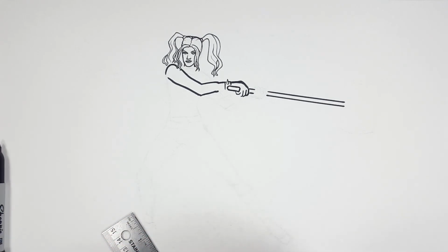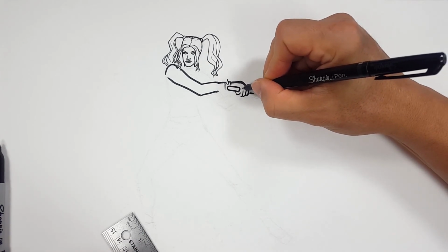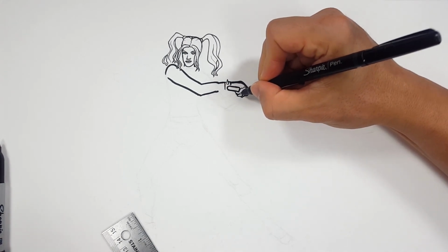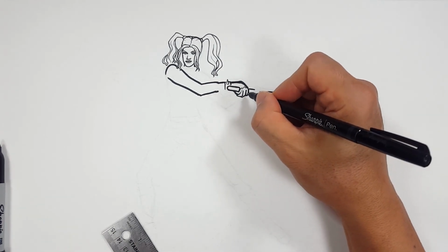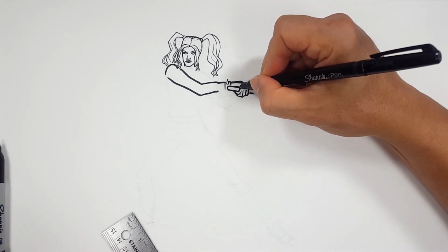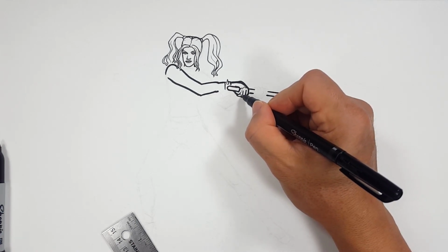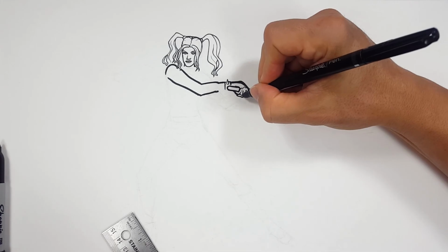So I know it looks a little strange. I know we're all over the place, but I'm basically drawing the big parts, and I wanted to use a big Sharpie, but it's going to start to fall over itself to make sure that it's wrapping over like this. Okay, just because the fingers are wrapped over where the hand is. Okay, it's a little off, not gonna lie. We'll just do like that. And fix it as we go.